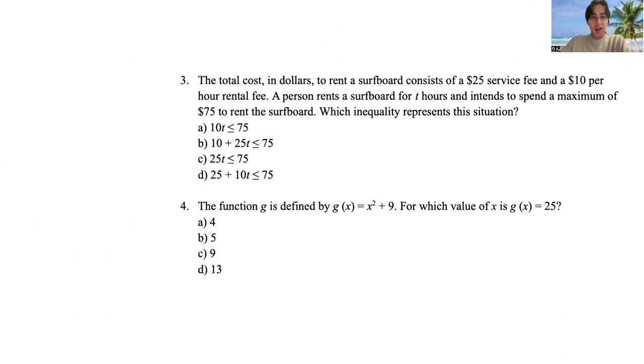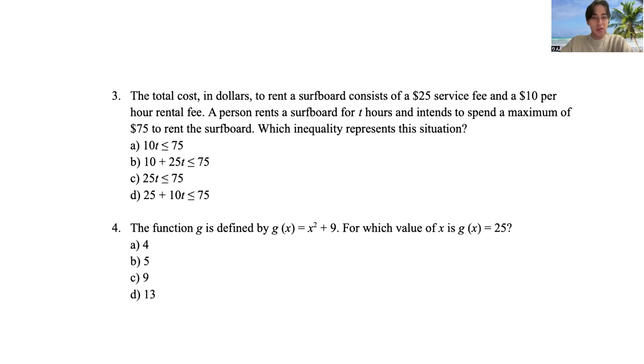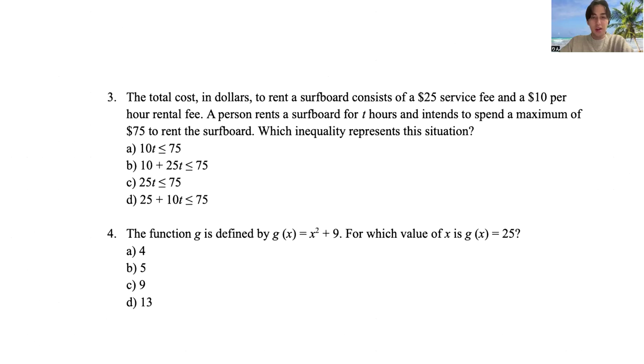Okay, so let's do number 3 first. So the total cost in dollars to rent a surfboard consists of a $25 service fee and a $10 per hour rental fee. A person wants to rent a surfboard for 2 hours and intends to spend a maximum of $75 to rent the surfboard. Which inequality represents this situation? Okay, so this problem, we just have to find the equation that represents the situation.